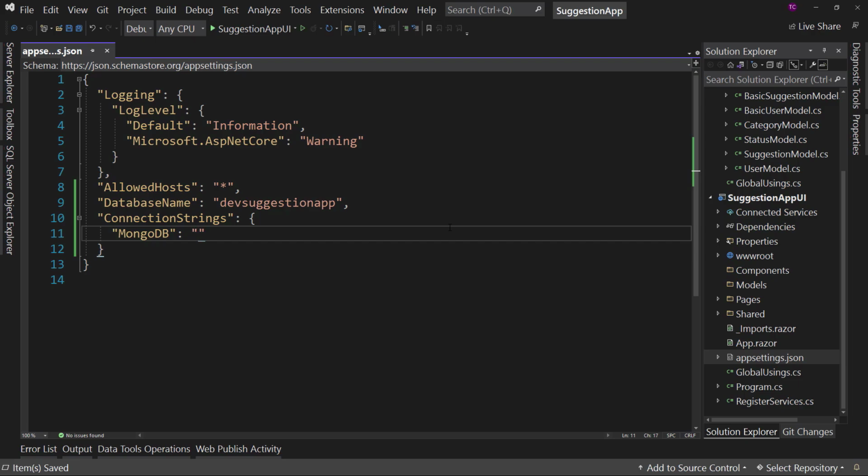Atlas is a great platform for hosting MongoDB. It keeps things up to date. It keeps things protected and secured. So definitely something I want to use. But I don't want to show you even my developer connection string. My connection string is going to be something I get from Atlas, where I just copy it and paste it in this spot. So I'm just going to say "put connection string here". And you might say, well, Tim, that's not going to work because that's not actually a connection string.